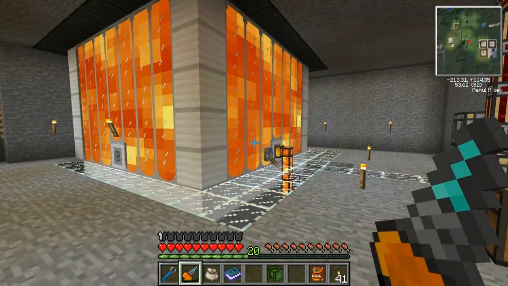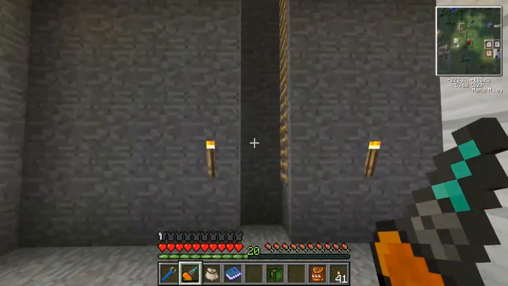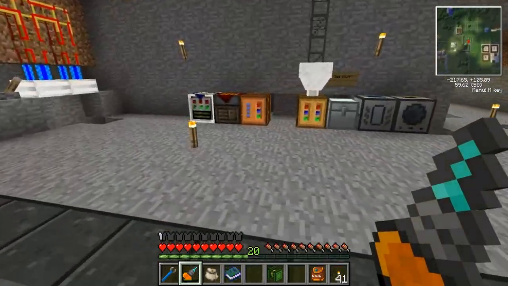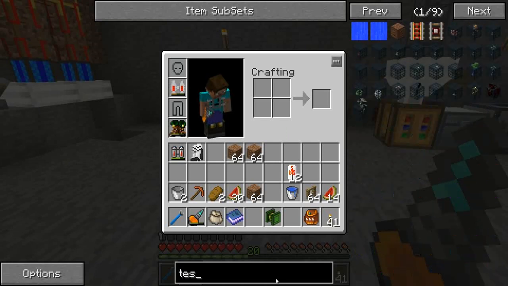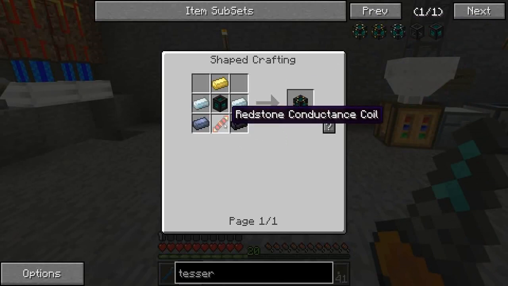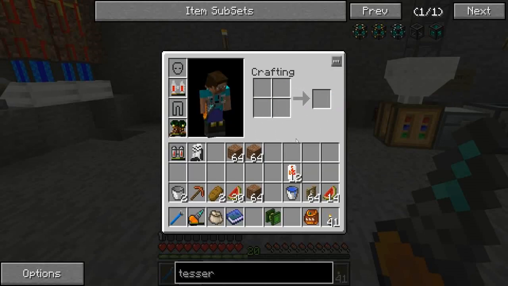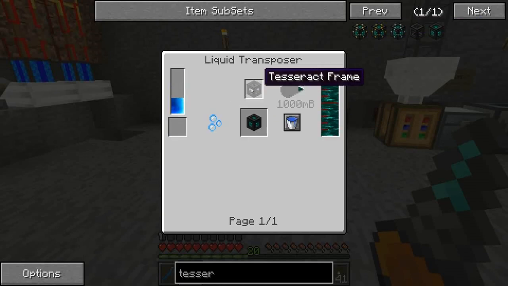Now we can take a tesseract and we don't even need the liquid transposers. So let me go ahead and show you the tesseract recipe. Monkey puzzle, I want you to pay attention. If you haven't already made an energy tesseract, this is a conductance coil, not a reception coil, so be aware of that. This is the only one that takes the coil. The other ones take pneumatic servos. They all take the tesseract frame.